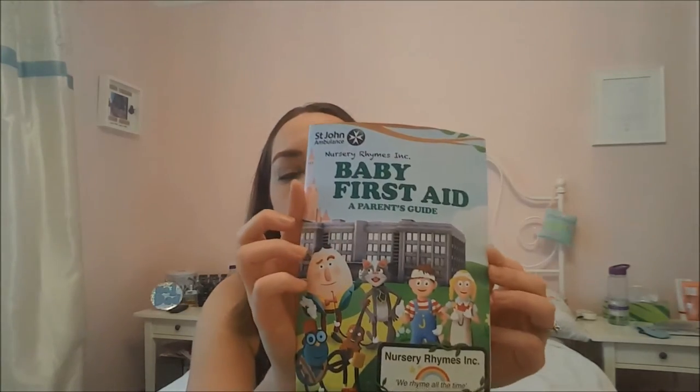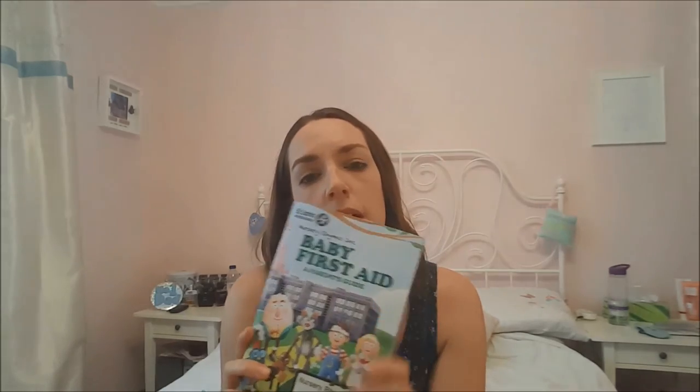What else do we take with us? So I also keep April's red book in the bag. And I got given this St. John's Ambulance first aid guide, which is really helpful. I don't know if any of you saw that Tesco did a campaign with St. John's Ambulance where they gave out those free CPR baby grows. April's got one of them as well.